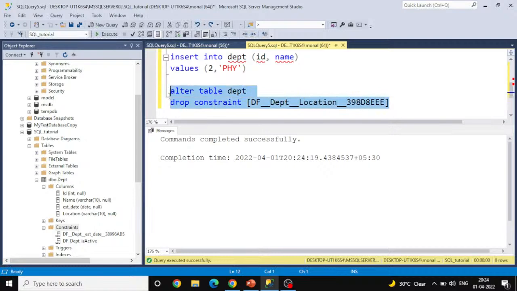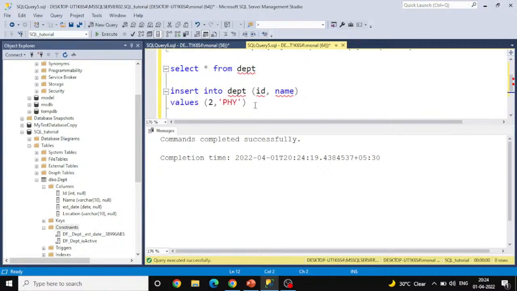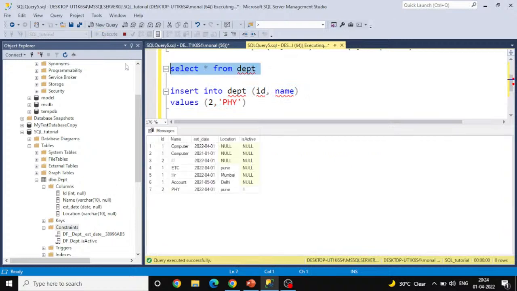And now if I try to add a value into this one, just check that the last value was Pune for this particular record at the physics department. It was taking Pune as a default value for this location field. Now if I add a record into the table, it would add a null value because we have dropped the default constraint.